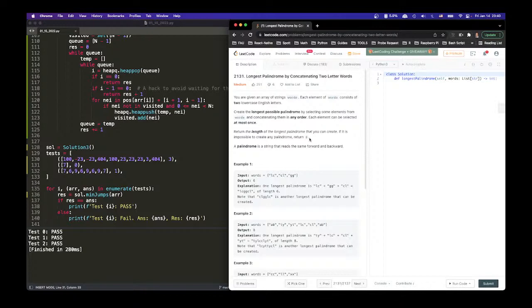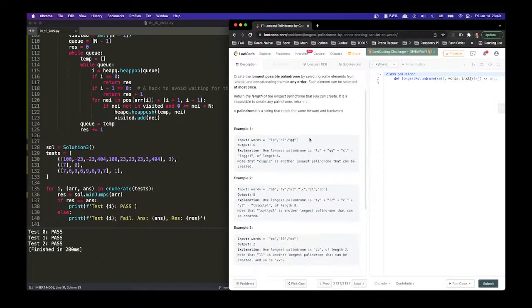Alright, the longest possible palindrome depends on whether a value itself is a palindrome.